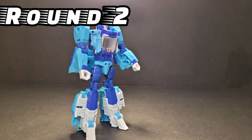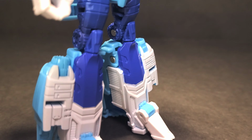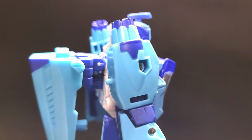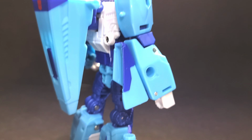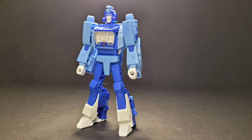Round 2, body design. First up, Legends Blur. Overall, a decent body design, very reminiscent of Blur, of course. He does have some little kibble on the sides of his shins, which is probably the only drawback. I do love that they actually painted the tips of his shoulder pylons the deep blue color that it should be. Oh, and he's got a little bit of backpack, nothing too bad.